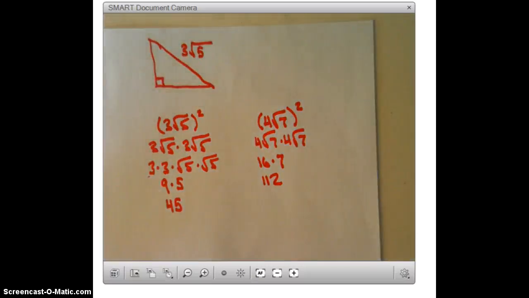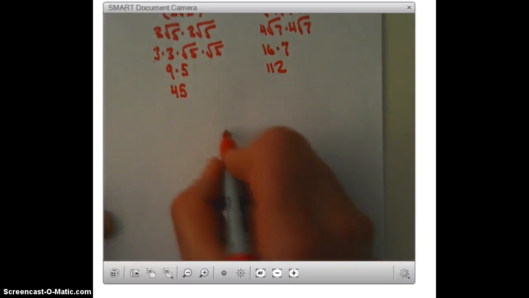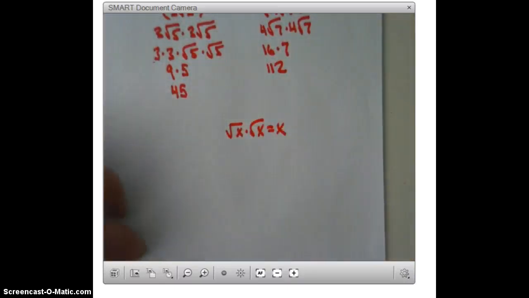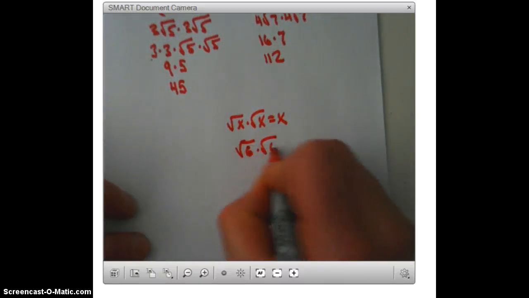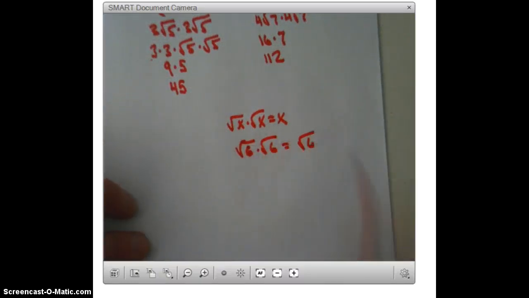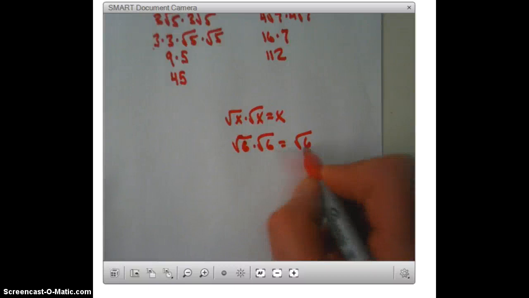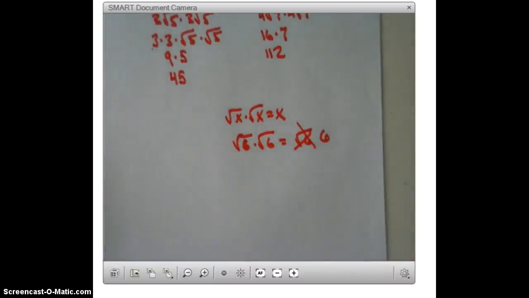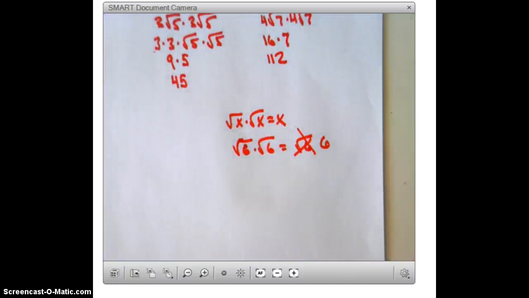One little problem area that you want to look out for is sometimes students try to take the shortcut, the root x times the root x equals x, and they do something like this. The root, let's say 6 times the root 6, and then they'll say the root 6. Well, that's not true, but it happens a lot, so I want to point it out. The root 6 times the root 6 is just regular old 6. So just be careful that you don't make that mistake, and you should be good. Now you're able to square radicals.